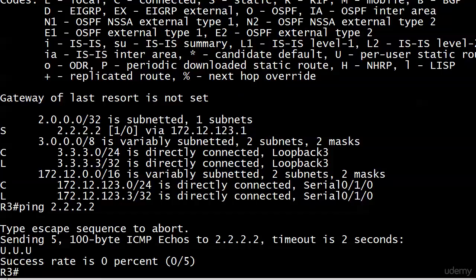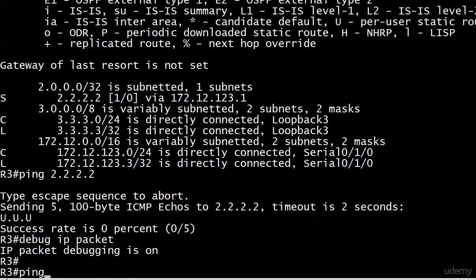The only thing that's good about this is it's a really great indicator of where the issue is. And when you've seen these in a lab and then you go out to a production network one day or you're taking an exam and you see that, it's like, okay, I know what's going on here. And here's the thing. Notice that we're not seeing what we saw before with 5 timeouts. Let's see what happens with a debug. And then we'll send the ping again.